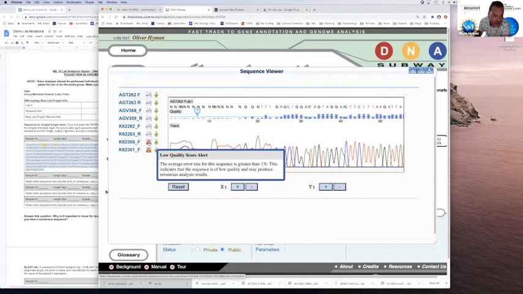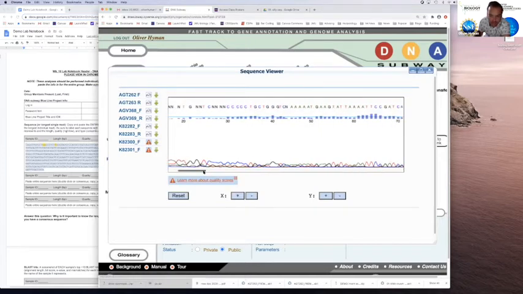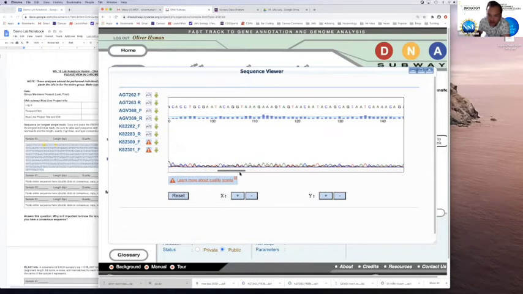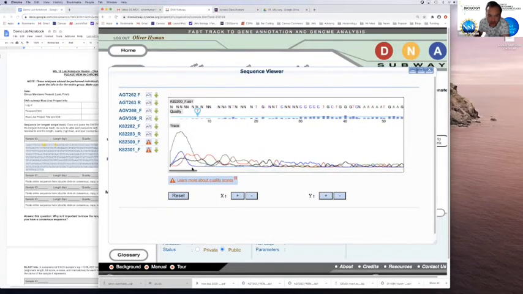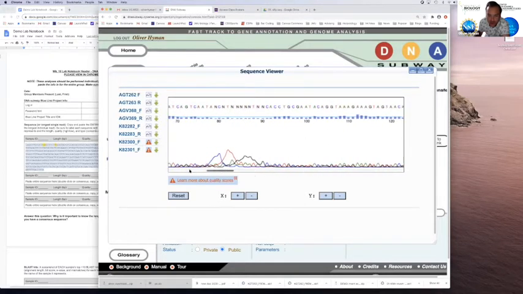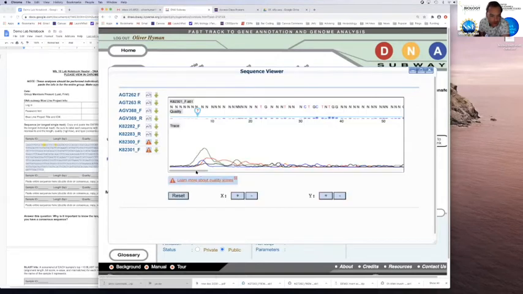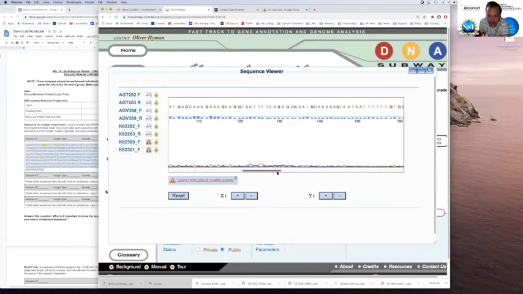And so let's take a look at these sequences that are giving us warnings here. So this is a great example of kind of ugly sequence. You can see very small peaks. You can see that there's lots of places where the peaks overlap with one another, so it's hard to make out what's going on in there. And you can see a lot of the Phred scores are pretty low, well below that blue line. And so this is an indicator that you have low quality sequence. And you can also see that there's not a lot of sequence going out past really 270, 280 base pairs. So it's a short, small, and garbled trace file. Same deal here. You can see there's just a lot of noise in there.